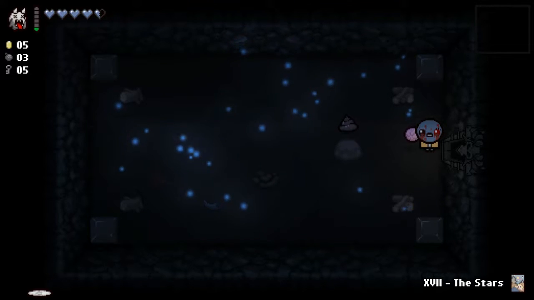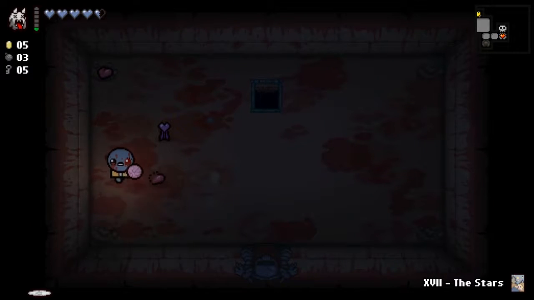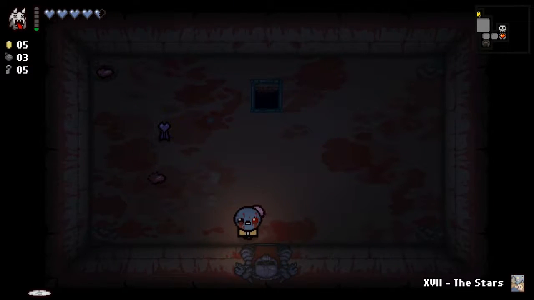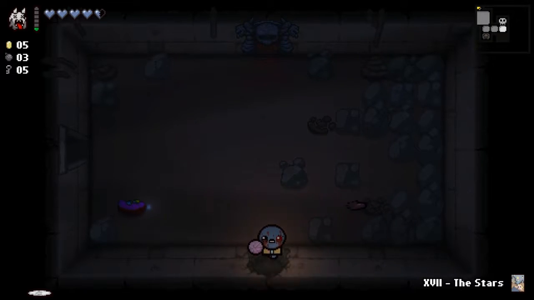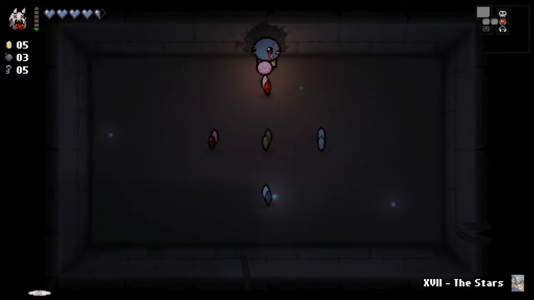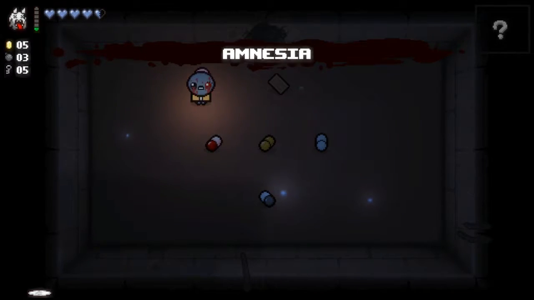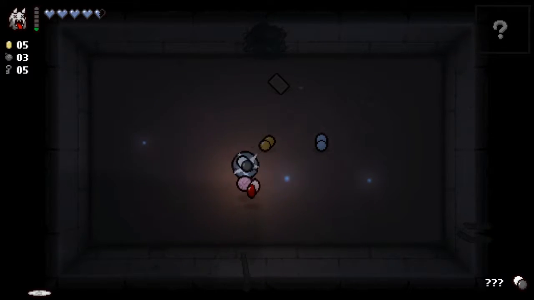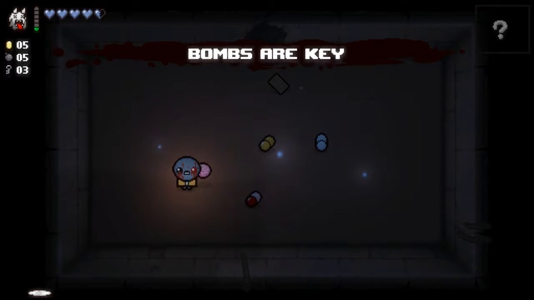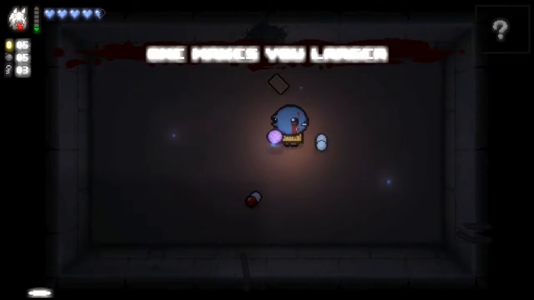Ooh. We've already been here. Yeah, I was about to say, oh, look, there's poop. Wonder why the devil deal's giving us poop. Oh, wait. Hey, secret room. Oh, shit. Yeah, because I can see forever. Oh, no, I forgot where I am. Go north twice. Bombs are key. That's pretty good, I guess. Makes you larger.